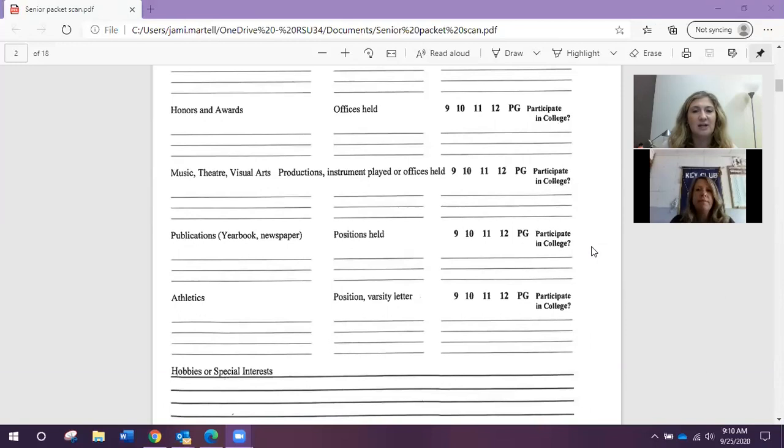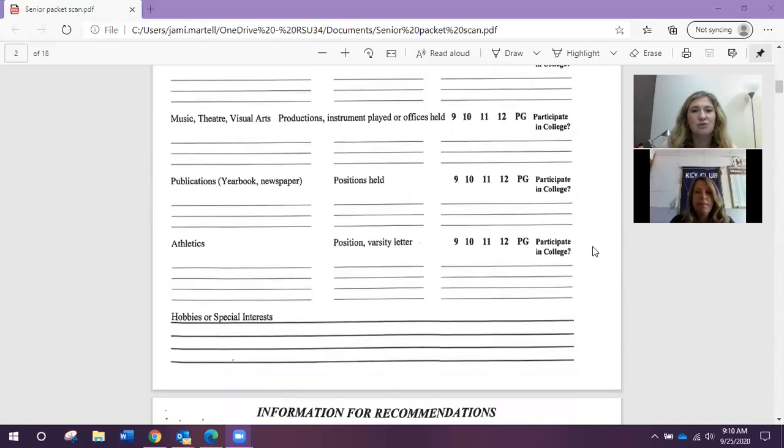And then athletics, athletics through the school and outside of the school. If you did club teams and travel teams, you should list it there. Don't forget to put if you got your varsity letter, or if you captained a team. And then just as important is the last section about hobbies or interests, what you like or enjoy.